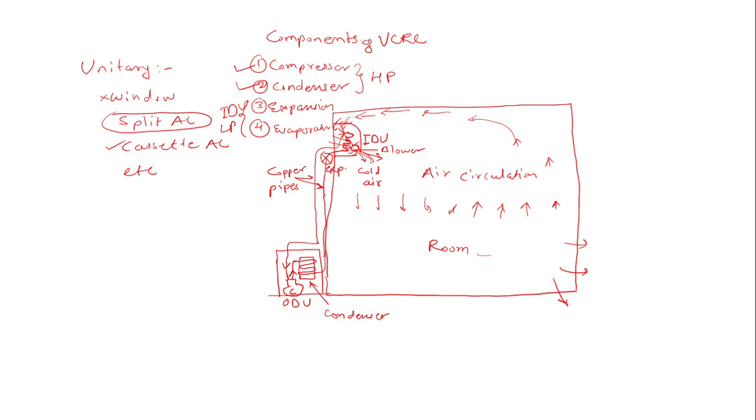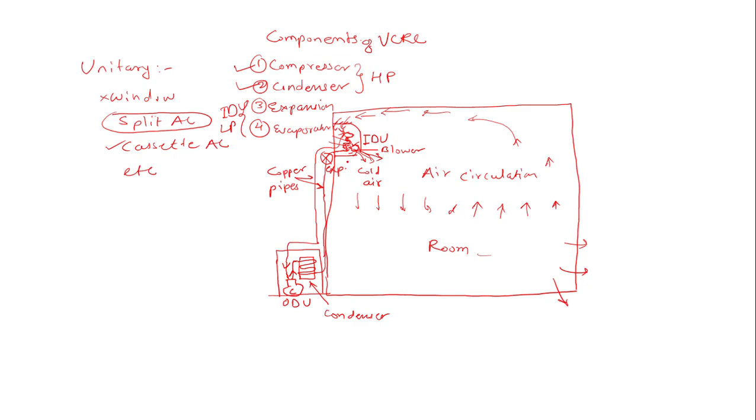Many times the installer or the contractors do not connect that particular fresh air pipe to the atmosphere over here. But it is mandatory that it needs to be connected. However, if it is not connected, it won't affect the function, because through the doors or the clearances, most of the time the fresh air is also coming into the room. So that is getting mixed up over here. So this is how basically the unitary AC works.